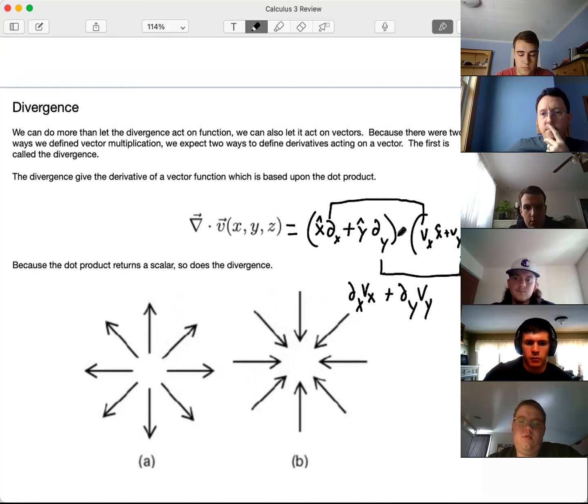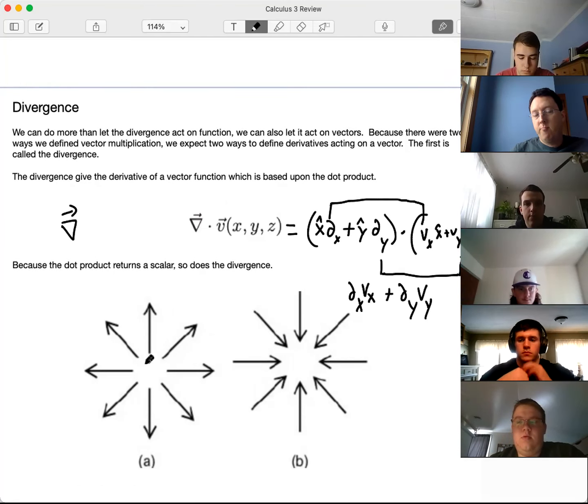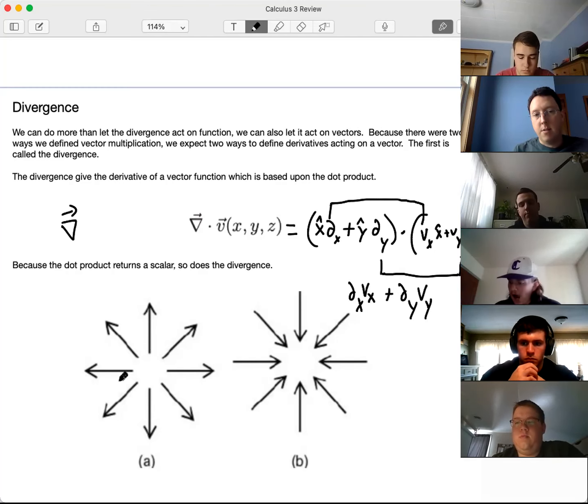Isn't it something with like how far something skewed off from where it was originally? Like it's going away from something? That's more like, that's just the gradient. That's more like, just this by itself, I would say. What the divergence measures, it measures rates of change that are radially oriented. Okay, so this kind of profile, or this kind of profile, is going to have typically a divergence which is not zero.